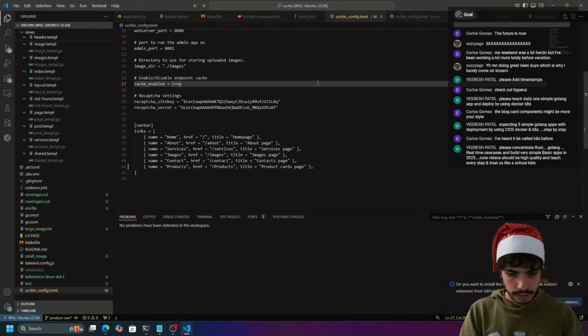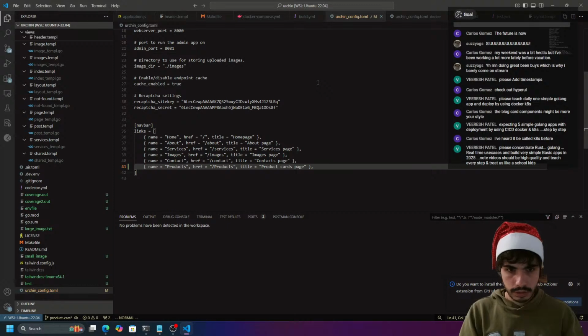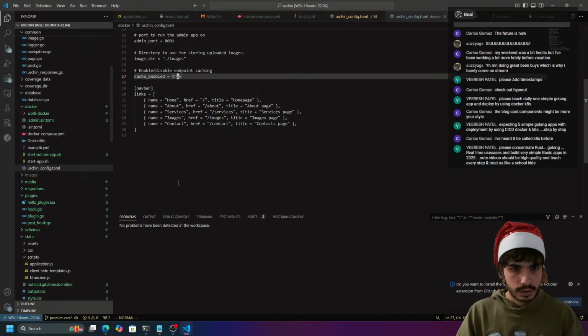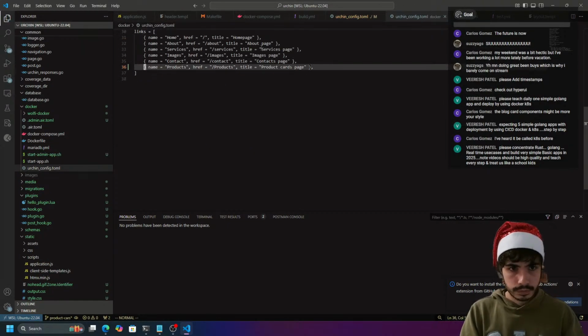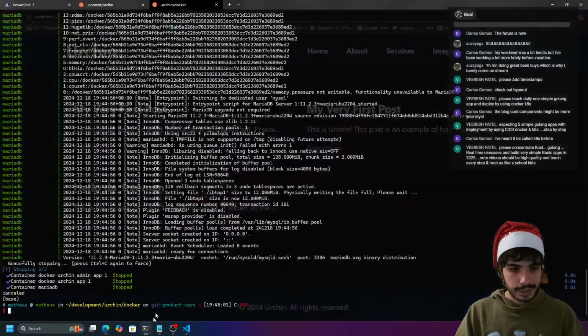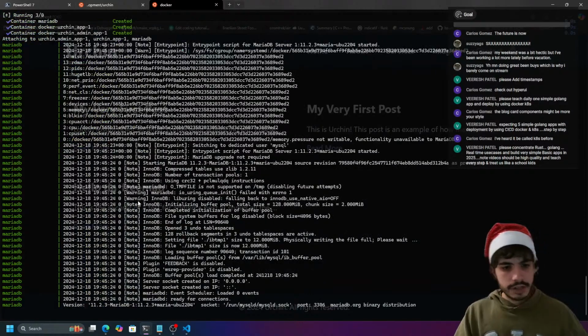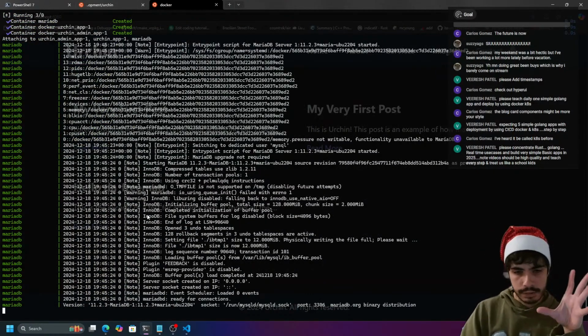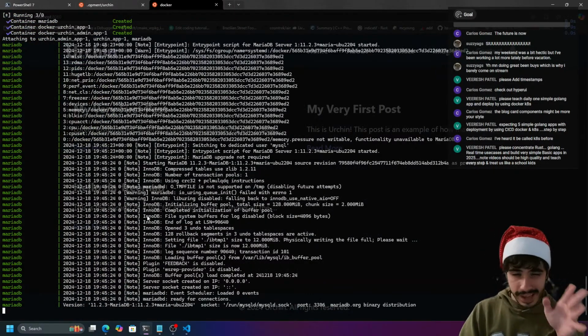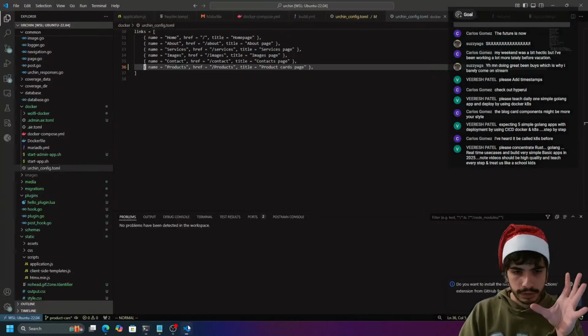Let's just copy line 41 here, put it on the other page. We do that, and then because it's not going to recompile the thing, right? You see, it hasn't changed anything here unless I restart the app. The reason for that is because Air at the moment is not really looking for the TOML files, right?